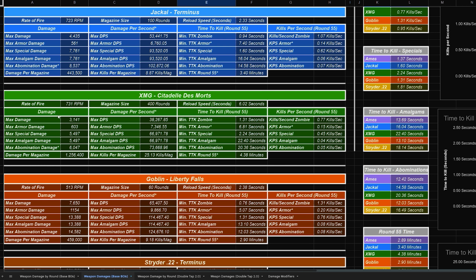So then we figured out our damage numbers, which we extrapolate into our damage per second, which gave us a time to kill for all of these different things. With the armor zombie, obviously armor is going to break before you actually kill it, so that's not really a valid statistic to look at, but I thought it was fun anyway. But the time to kill for a special or an amalgam is really interesting. This is at health cap at round 55 here.